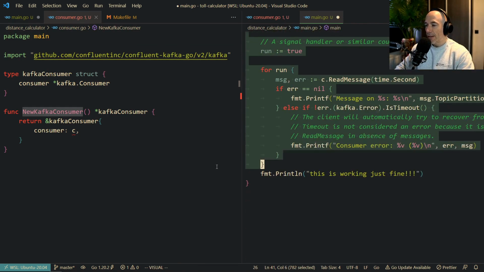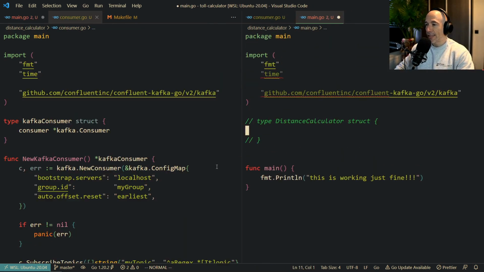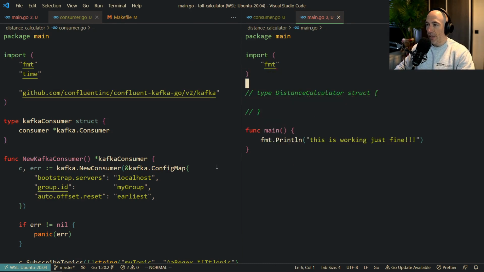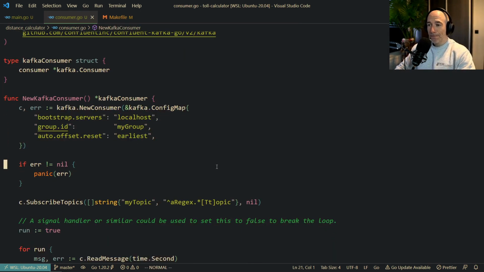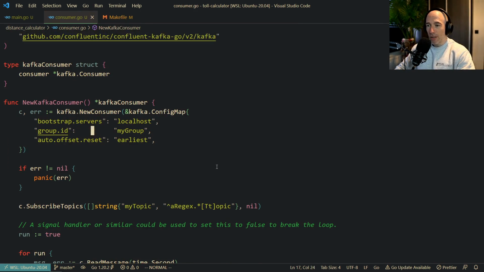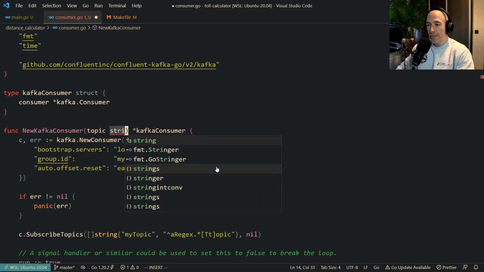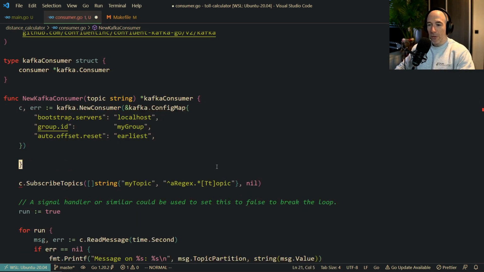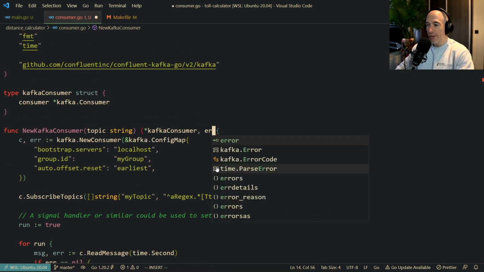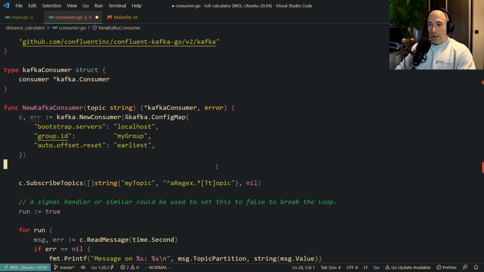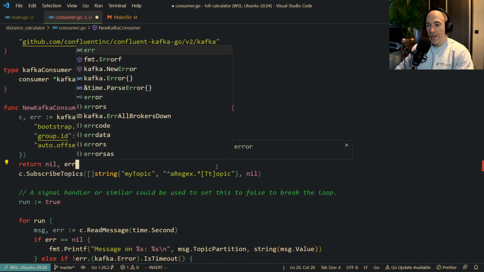We tested this, I think. Not quite sure if we tested it, but hey, it's going to work. No worries. We're going to paste that in, delete this. We're going to save here, kill this file. All right, so we have to have this thing. My group, we should have maybe a topic here, by the way. Topic string, perfectly fine. Panic, that's not what we're going to do. We're going to return a consumer and an error here. See, error, we're going to basically return nil, err, right?